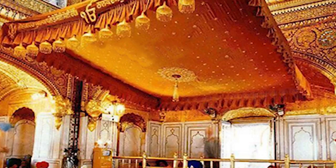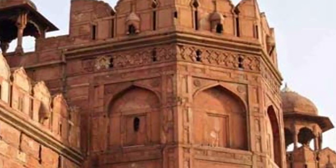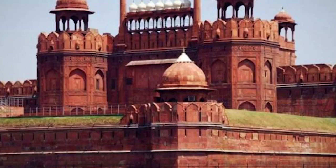The Red Fort in New Delhi is a large red sandstone fort with an area of more than two square kilometers, which was built by Shah Jahan in 1648 as the seat of the Mughal Empire and is surrounded by a large moat. A visit to this castle also offers the pleasure of walking in a 17th-century covered market called Chandni Chowk, where everything from gold and jewelry to silk clothes and attractive souvenirs is sold.